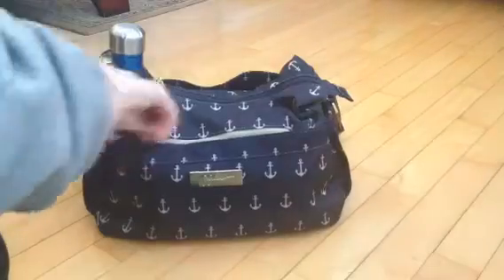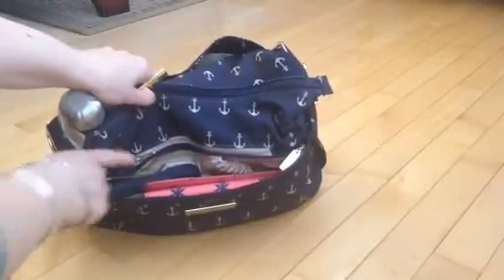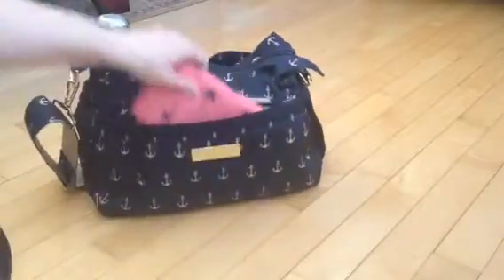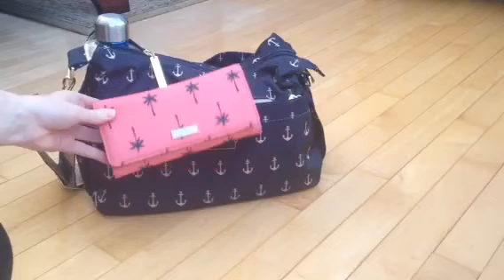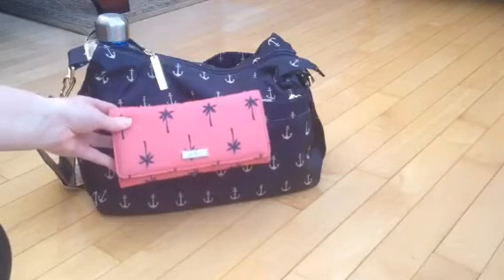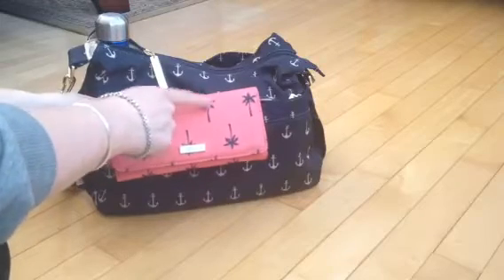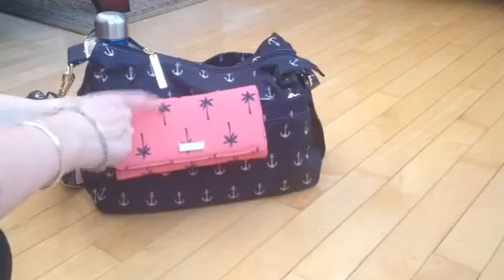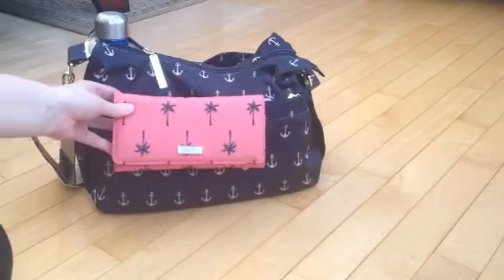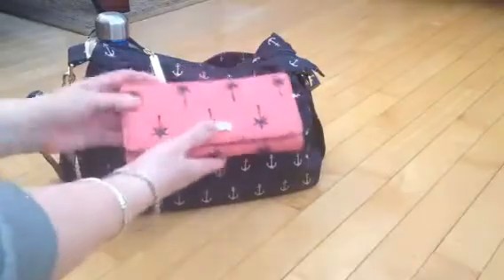Over in this front mommy pocket I have the Palm Beach and also some Providence back there. This is the Palm Beach Be Rich, and as you can see it looks really, really good with the Admiral print. The palm trees on the Be Rich are a very close navy to this — not quite, but they are quite dark so I think it goes really well. It just adds a pop of colour.